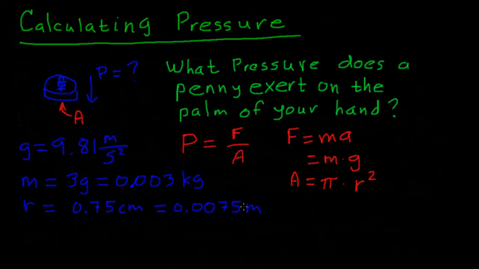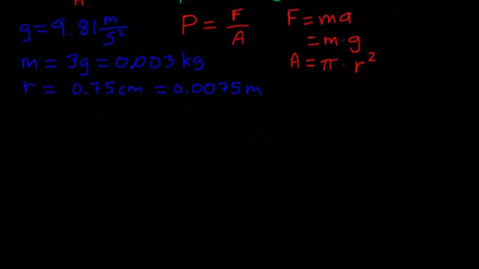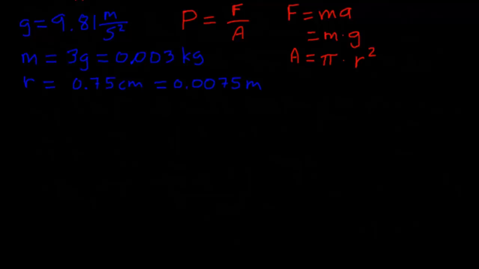So now we have all of this data. We have R, we have mass, and then we have our equations. So now it's time to put all this together into the calculation. So I'm going to scroll down a little bit so we have some room to do that. Leave all our numbers up where we can see them. And now let's do our calculation.